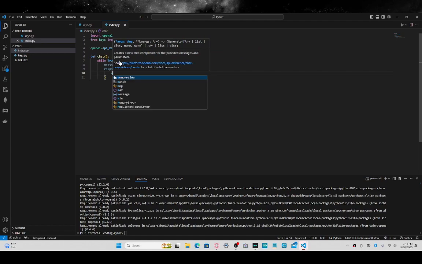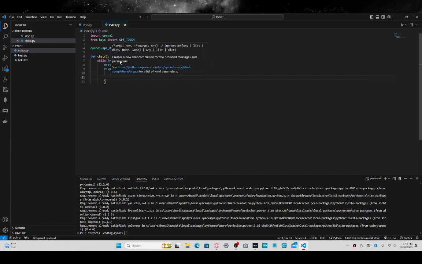First of all, we're going to call the model. The newest one currently is GPT-4, so that is the one that I'm going to be using, GPT-4. Then how the messages are going to work.